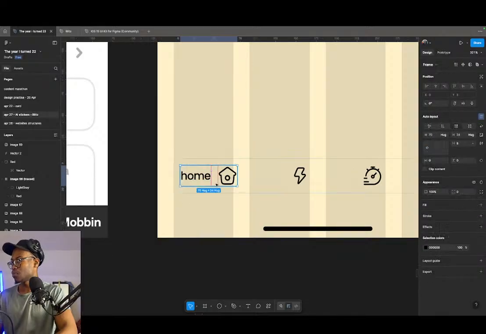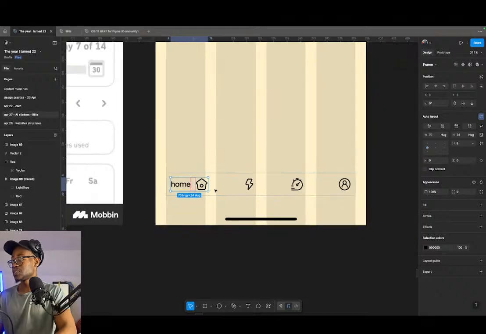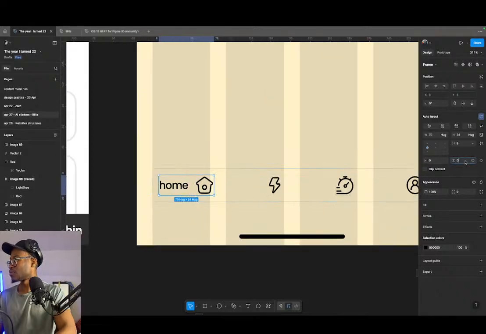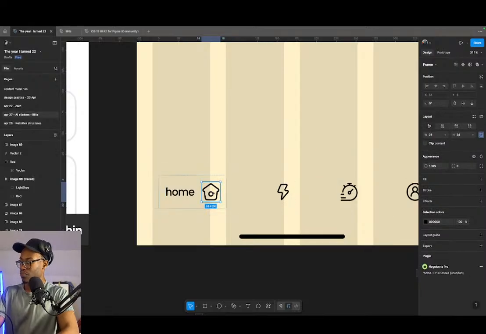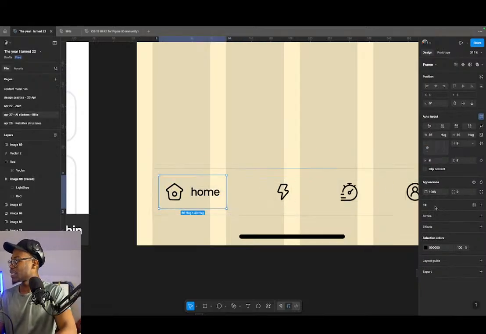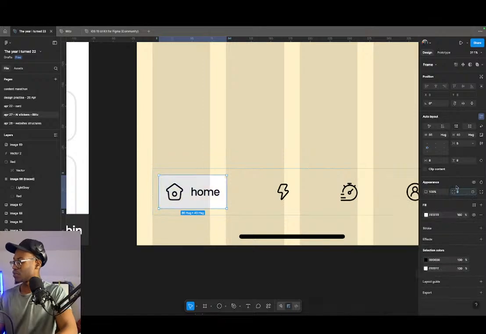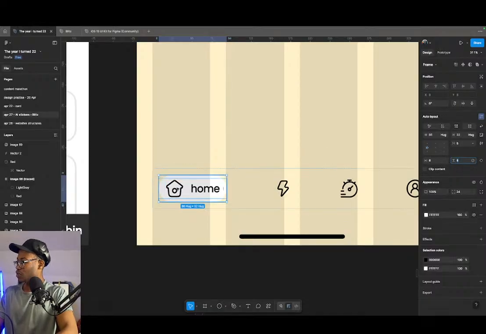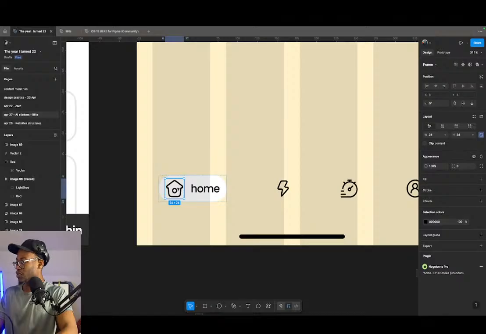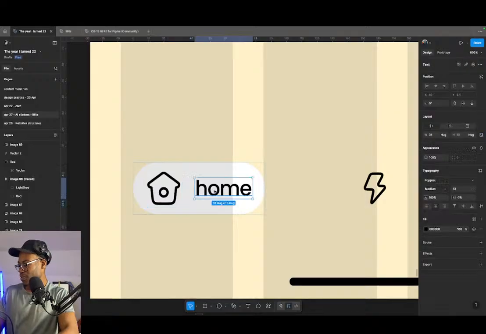Yo, you know what can even be crazy is if we have something like this, and it's only going to be highlighted when. So let's say this one comes down a bit. 24. I feel like this thing should be smaller, but right now I'm not gonna complain. It's only gonna be highlighted.